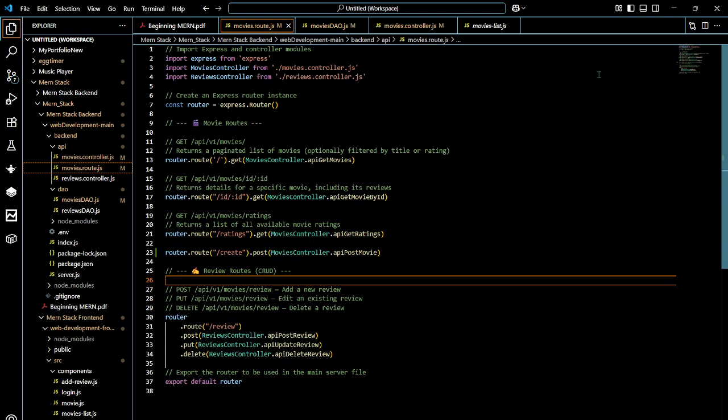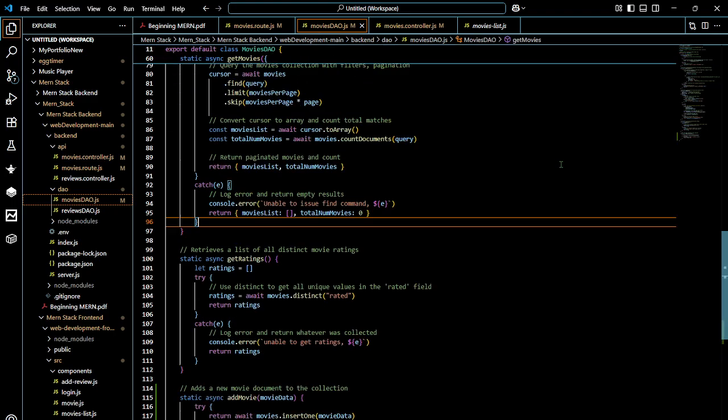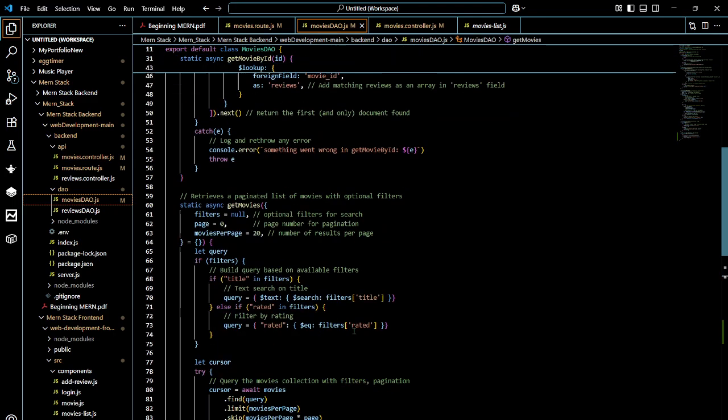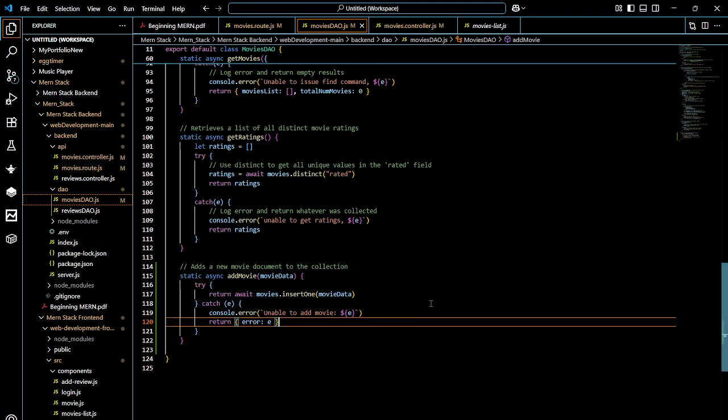So I made a router route /create for post movies in our movies route. This is now where we go to make the movie. And in our movies DAO, this is the function that I added. This is just going to add a new movie to the collection itself. The static async adds the movie and the movie data. It will return await movies, insert one movie data, and it will catch any errors and tell you.